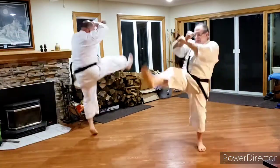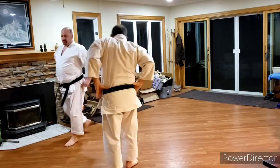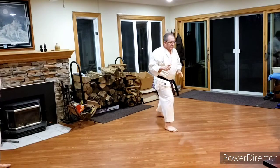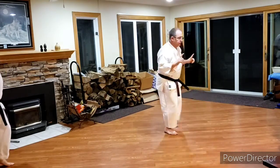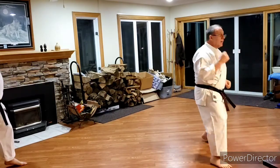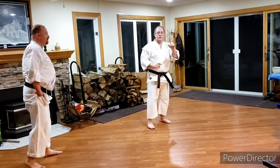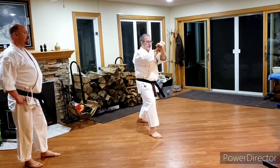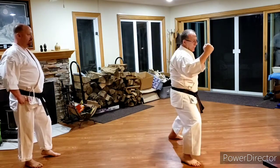Okay, one more time. Two, snap, snap. Okay, so here's the tricky part. The real method is right in between. You don't skip this kick and then do that one. You don't complete this kick and then do that one. Instead of using the knee lift to get you up in the air, you use the recoil to get you up in the air. So it is kind of, see if you can see it, one, snap, snap, whoa.